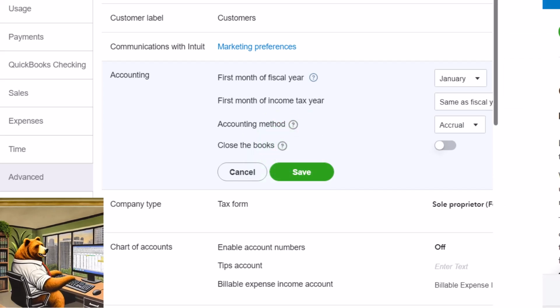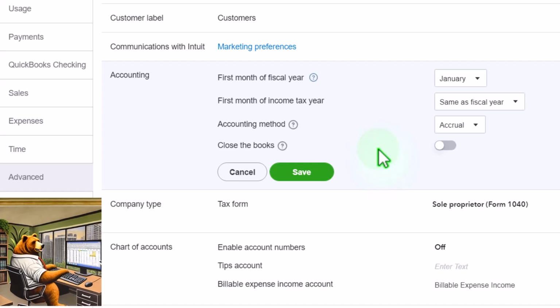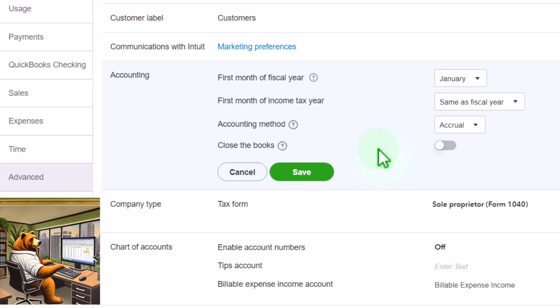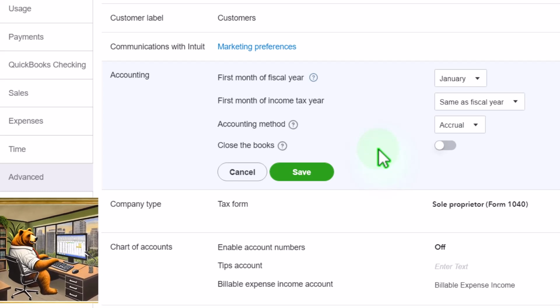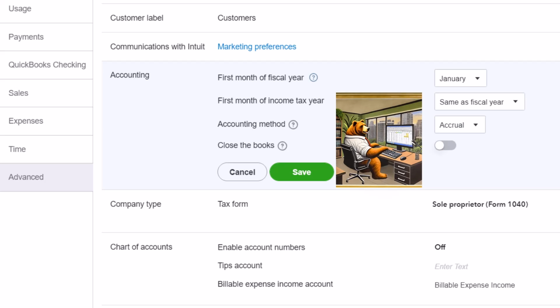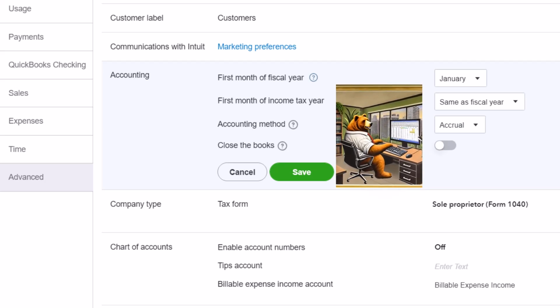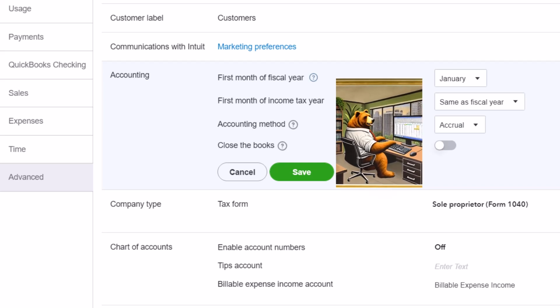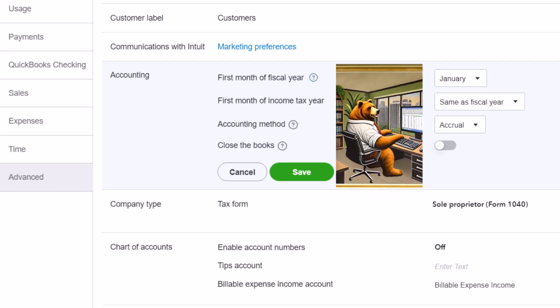Close the books. So note that closing the books becomes an issue. A lot of small, let me just lay this out. When you do taxes for small businesses, all you really need normally is an income statement, because in the United States we have an income tax system. But if you don't use QuickBooks or some other accounting software, you're not utilizing the double entry accounting system, but possibly just constructing an income statement, which is less efficient, and it's likely that you're going to cause an error because you're not using the double entry accounting system.